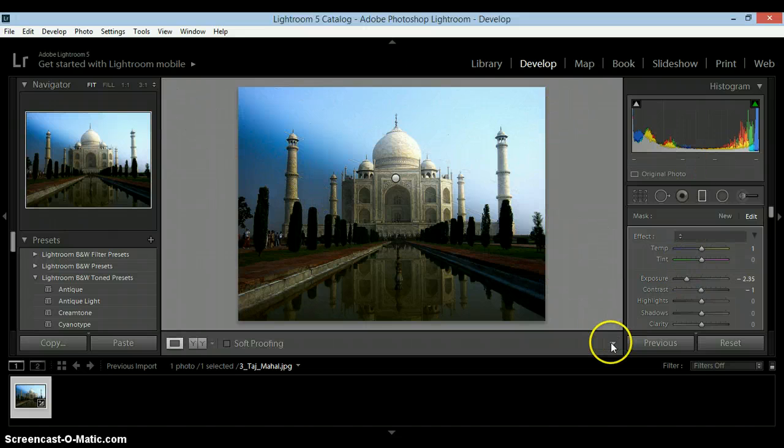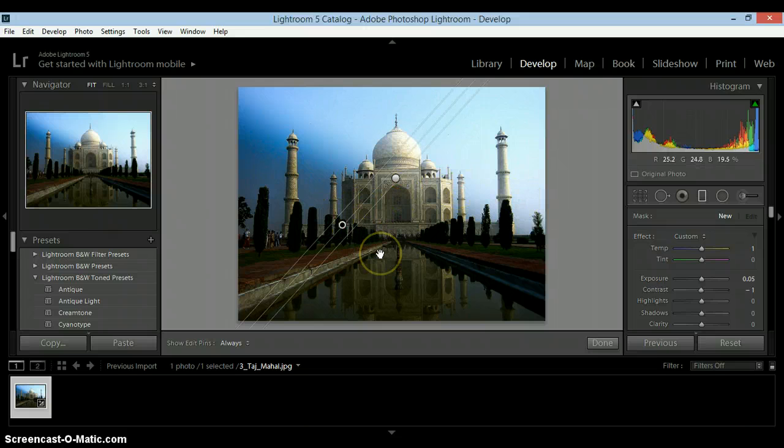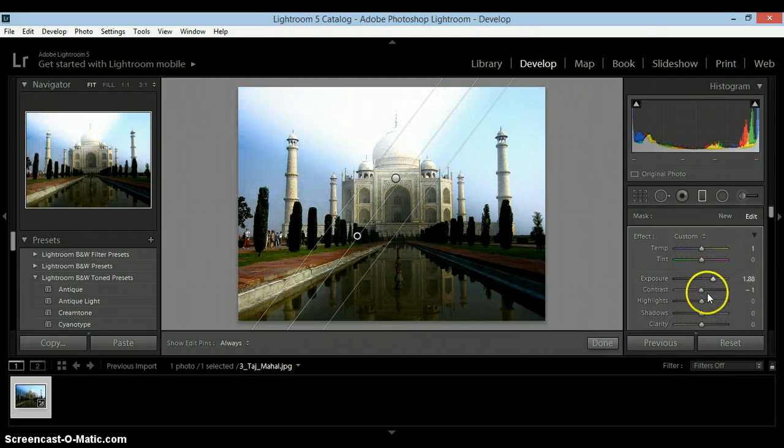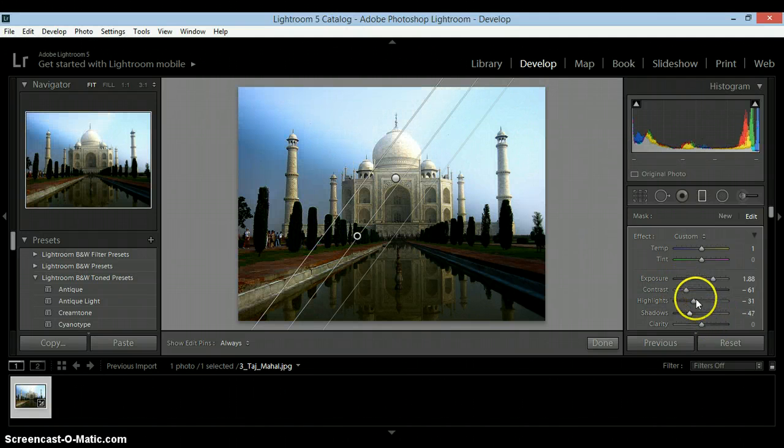And then you push done, and then you add another filter, and you can add it wherever you want and play with it, and you can adjust it wherever you want. But we'll go mess with the exposure, the contrast. Now I don't recommend this look, but I'm just showing you that you can use two graduated filters to get a desired effect that you want.